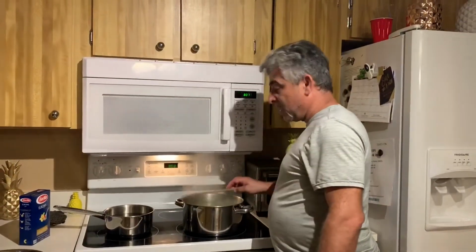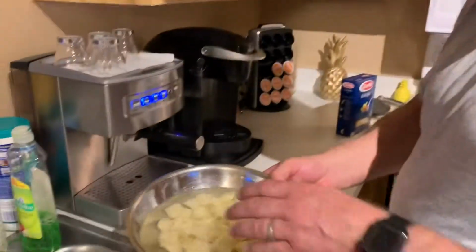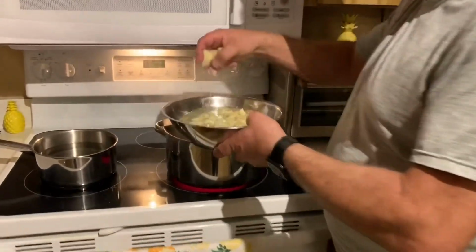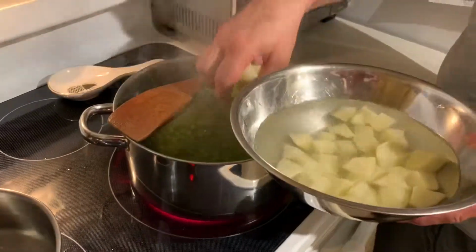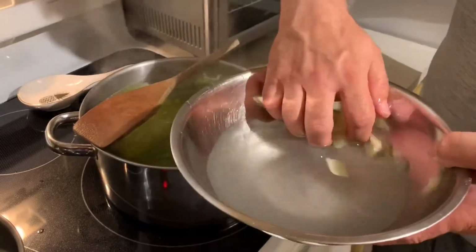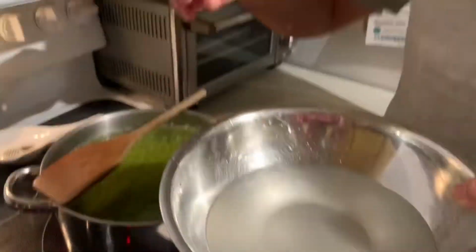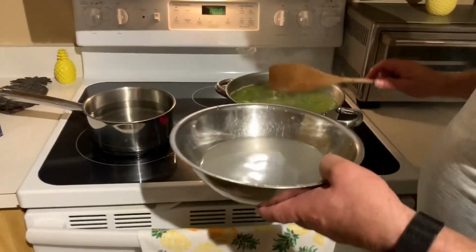Alright, so I had this boiling for about 20 minutes. And remember how I told you guys, keep the potatoes in the water so they don't turn color. Put the potatoes in. Nice and easy. Hot. Now you see that water, how it's white? That's all the starch from the potatoes. Alright, so we're gonna let this cook.